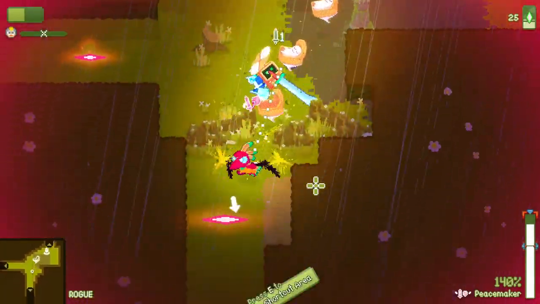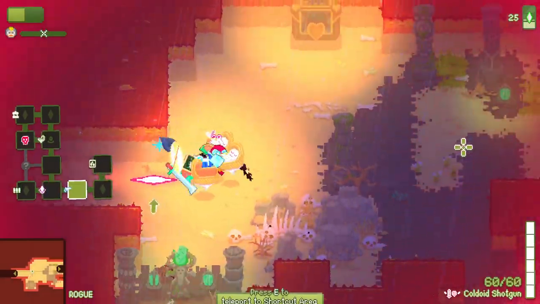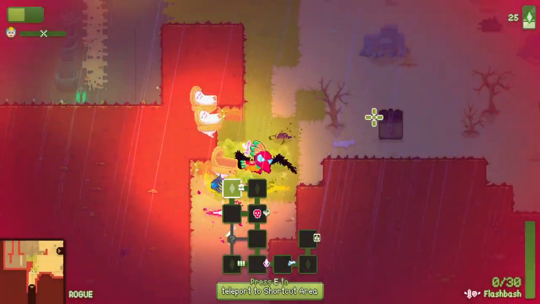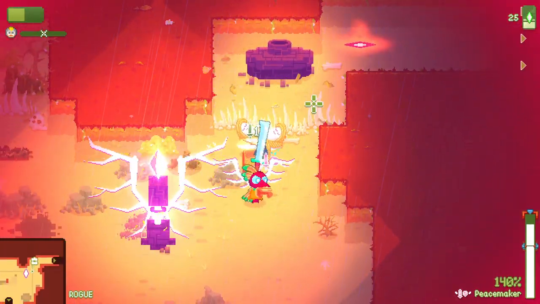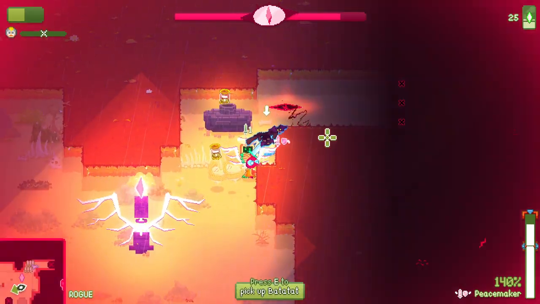Right, quickly go back here. Go here. Grab that. Then go here. Here. Hope it gives us some HP this time. Does it depend on the amount of ammo in it, maybe? Dude, this is just stupid.